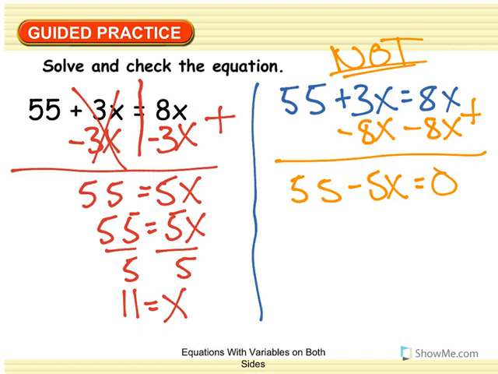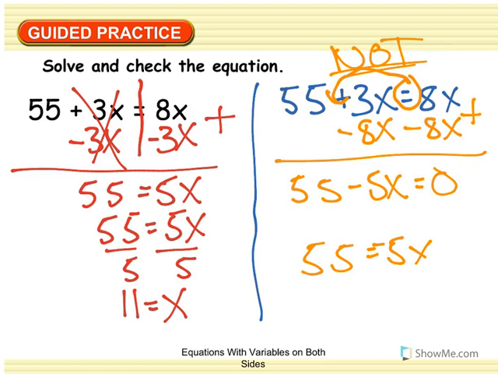I've been doing this a long time, and I've seen this more times than I can count. Someone's going to add negative 8x on both sides, but instead of putting up the correct equation, which is what I have in orange, you end up putting this, right? The equal sign mysteriously moves. It morphs because we're used to having it between the two terms and not equal to 0. And now what's going to happen? Or I'm sorry, we're going to end up with this. 55 equals negative 5x, and x is equal to negative 11. So you want to be really careful.